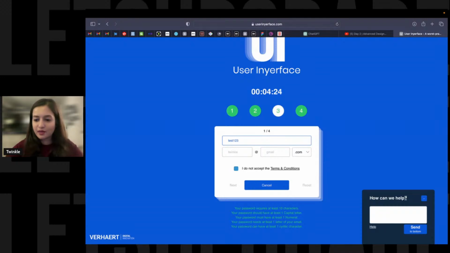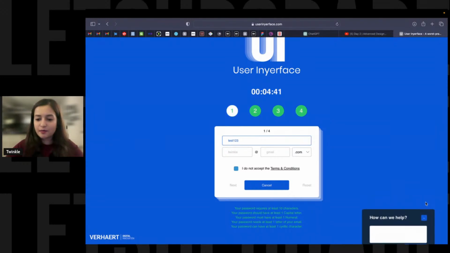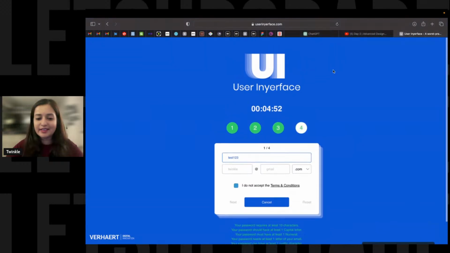So apart from this, if I try to enter something and then I would ideally want to submit it, this is where I'm assuming that the submit button would be, but it's not. I click on this and it sends it to the bottom. It does not submit it, it just very slowly hides the modal, right? So I think it is a very good challenge to go through.